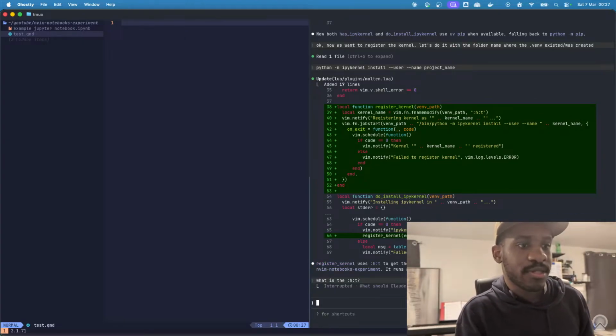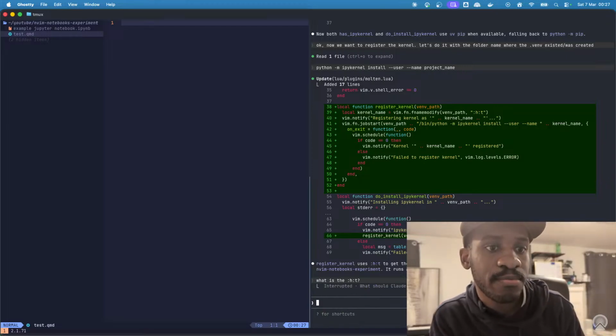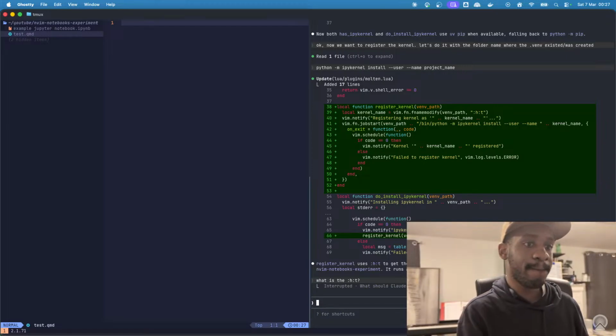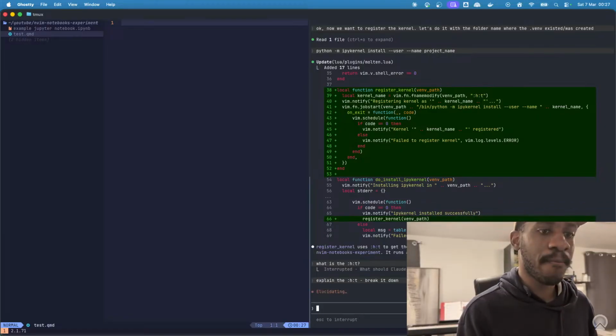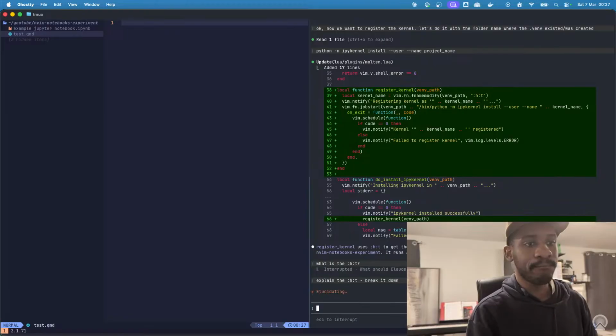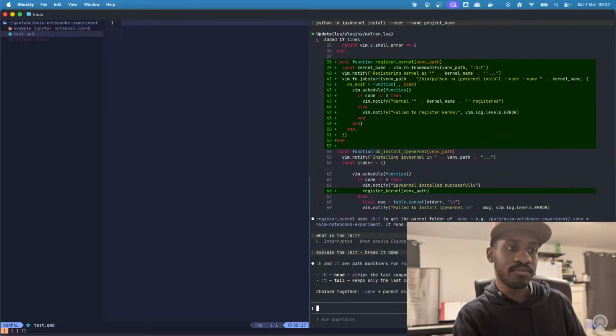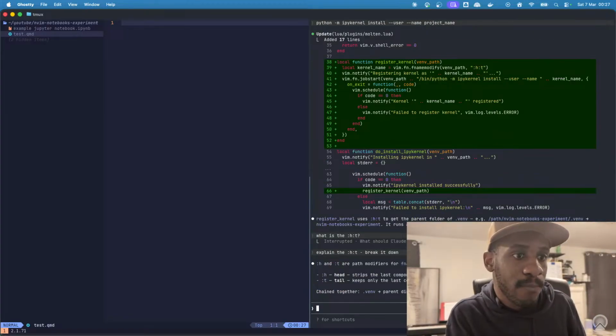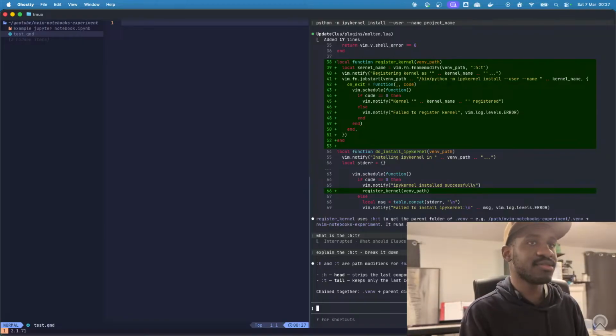Oh, yeah, thank you for explaining. To get the parent folder of VM. Head strips the last components. Oh, that makes sense, of course.